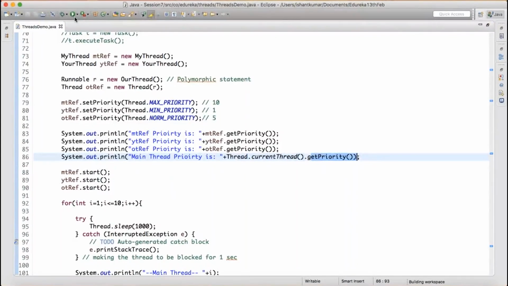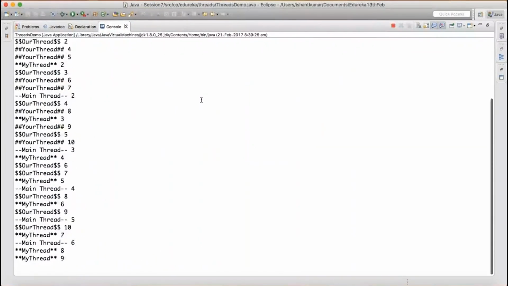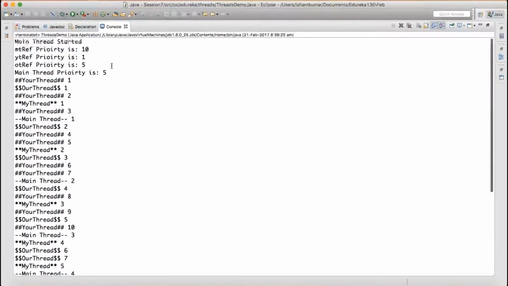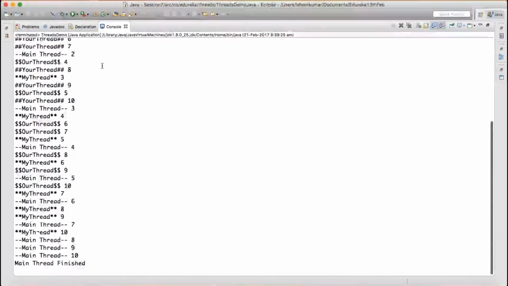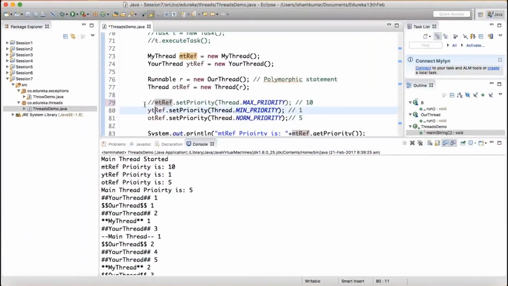When you run the code now, you find the outputs are not predictable by us somehow, but let us see the priorities in action. Here you can see the mtRef priority is 10, YT is 1, OT is 5, and main thread priority is 5. By default, all the threads have a normal priority which is 5. If you don't set the priority of any thread, the default priority is 5.